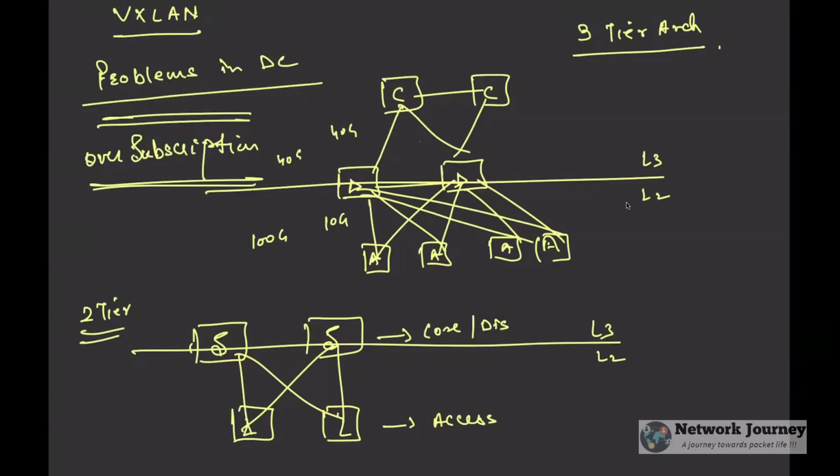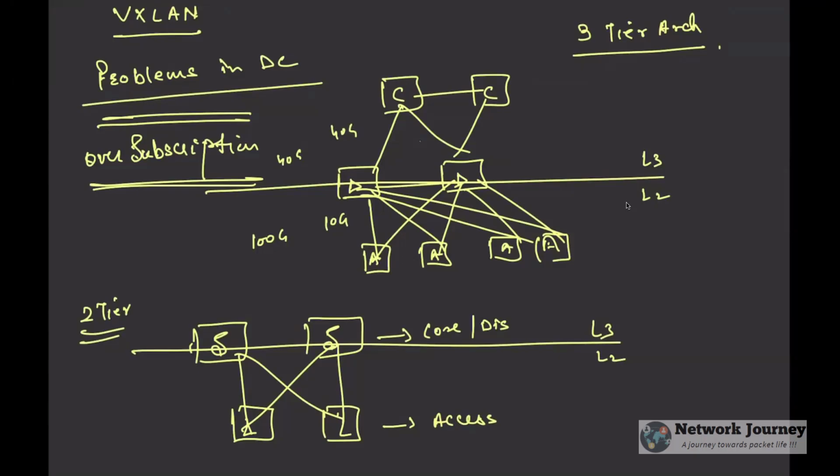So here what you can do is, on two tiers, you will have no oversubscription on the egress point, because your devices are going to be connected directly with your leaves, meaning your spines, which are at level 2, are going to be connected directly to your leaves. So you don't have much oversubscription on the egress side. Ingress, you will still have it.